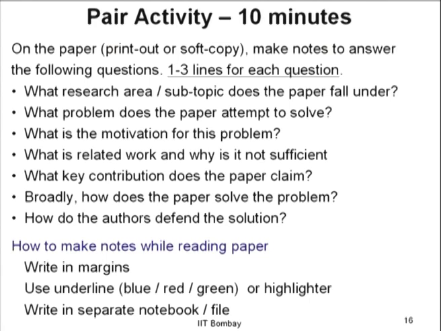One point we haven't discussed too much is how do the authors defend the solution. And what I mean here is, after giving the background, they would have written about what problem they're trying to solve. And then they would have given some outline of their solution approach. That's still, at that point, an outline or an idea. It's an approach.